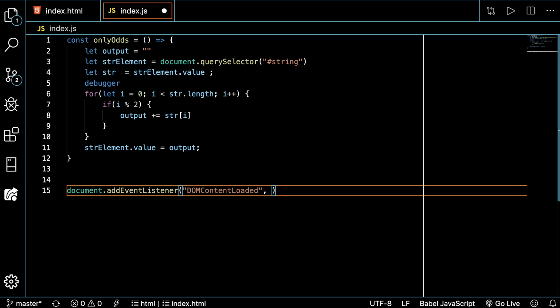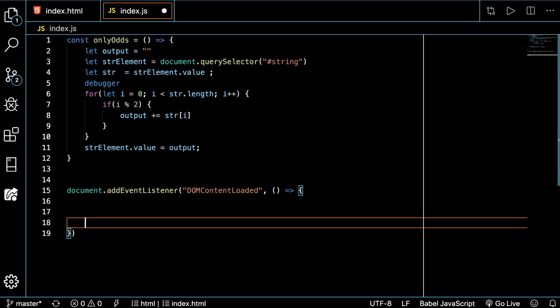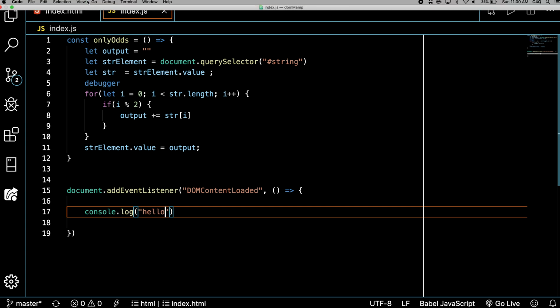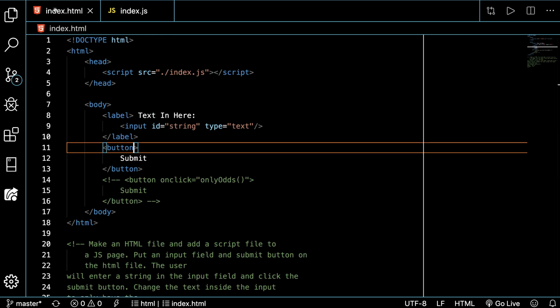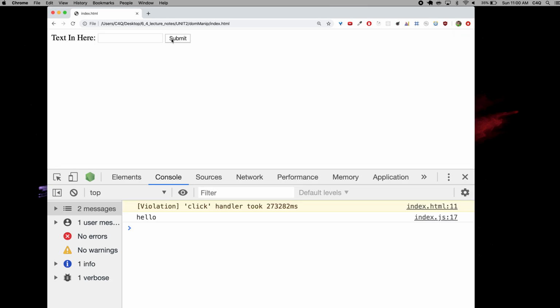So that's the first argument it takes in. The next thing it takes in is a callback function. For now, it can be an anonymous function. And now I've got my own space to write some code in. So the first thing I would do, actually, and I will do it, is I'm just going to console log hello to make sure that I've spelled everything correctly in document.addEventListener and that it's working. So we're going to go back to this code, refresh, and I see my hello is there. So I know that this is firing after the content has loaded.